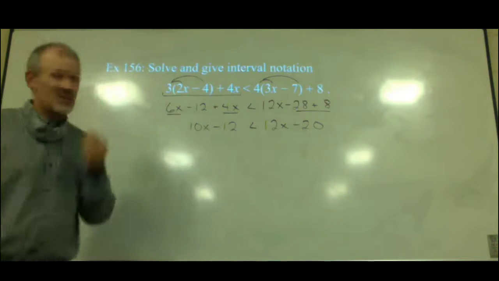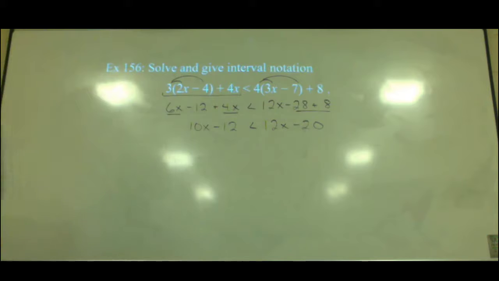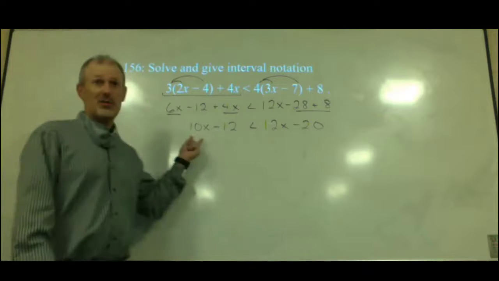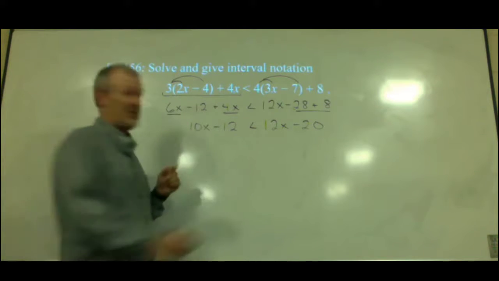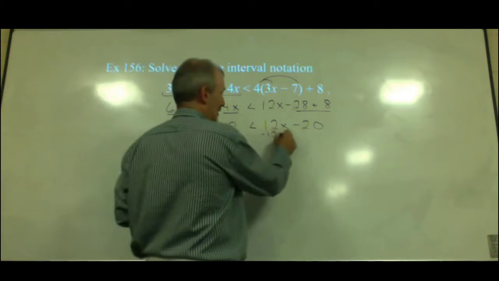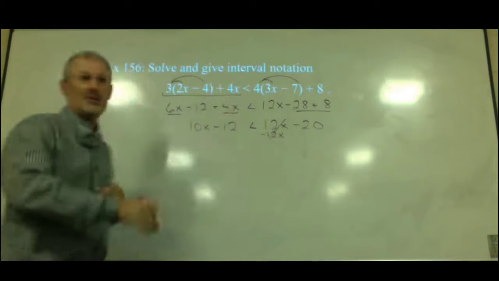Okay, so now we have x's on both sides. Now, a little hint. With equations, it didn't matter, but I'm going to suggest a little bit differently this time. I would say you always want to put your x on the left-hand side. It's just easier to work with the x on the left-hand side. So instead of what we might normally do, subtract the 10x, we're just going to subtract the 12x to cancel this out. Because we don't want any x's over on the right. We're going to cancel them out.